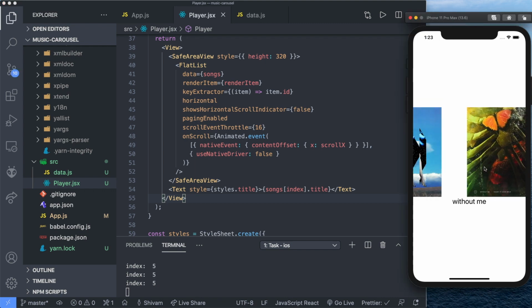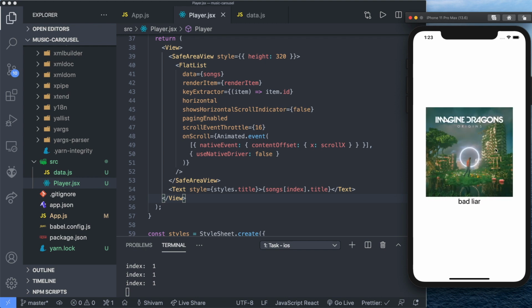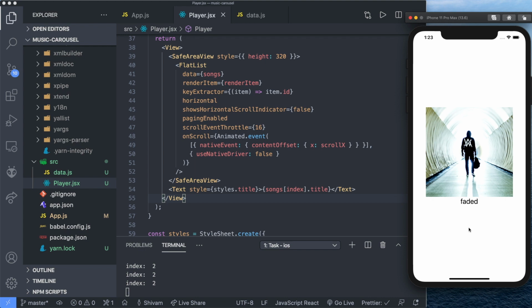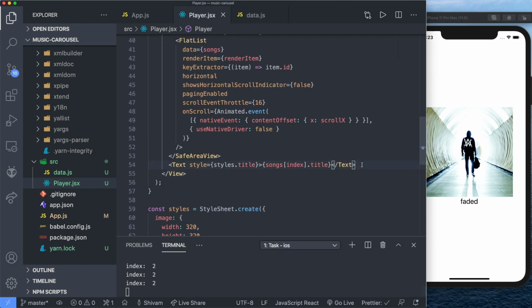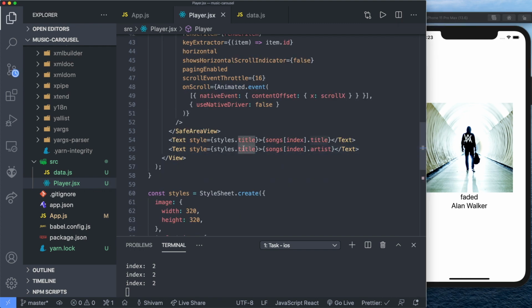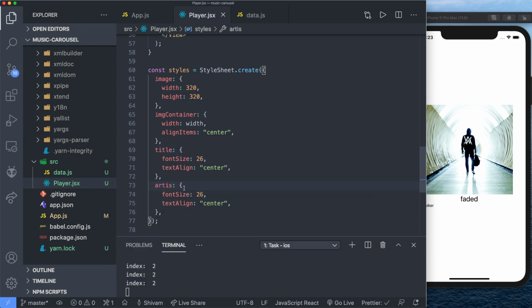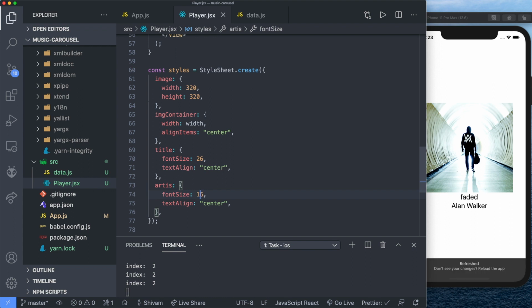So we are almost there. So now let's make, you can also add the artist here. Just type artist. Okay, and instead of title you need artist, and you can just change the font here, and make it like 16.